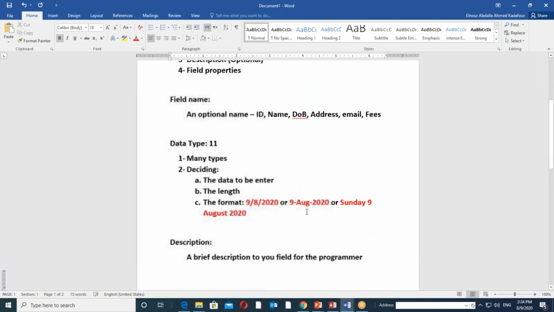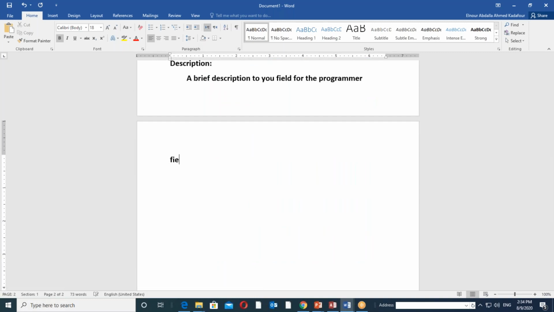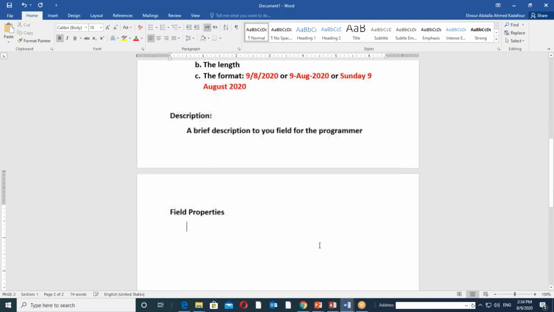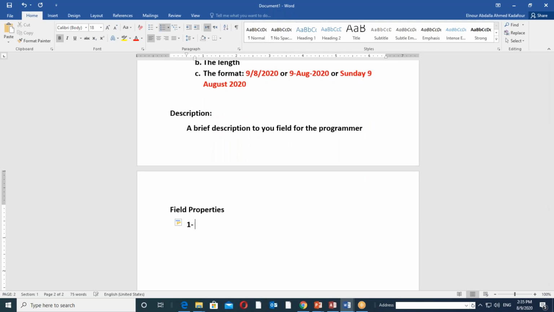ثم نأتي إلى field properties، اللي سميناها خصائص الحقل. You can decide the length. The length بمعنى طول البيانات.